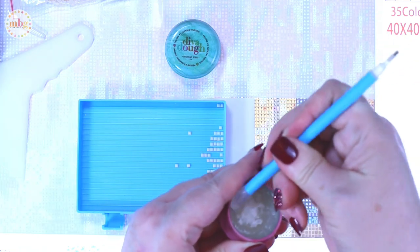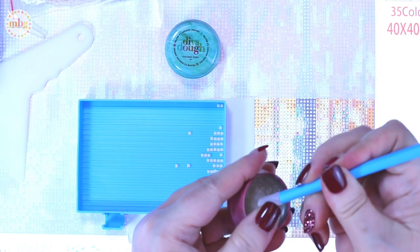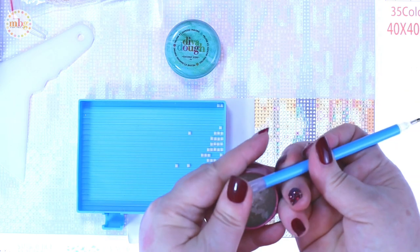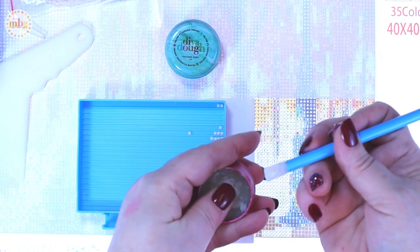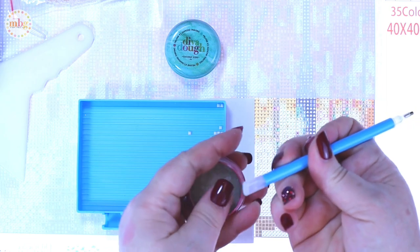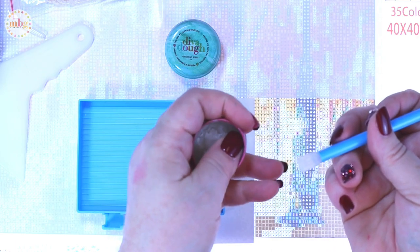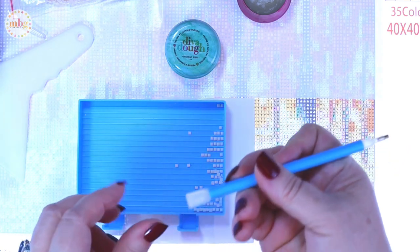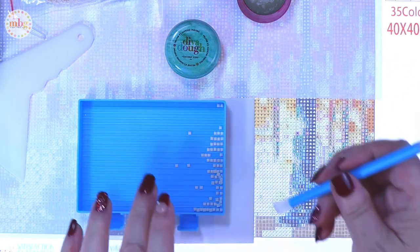So just scooping it, you don't need this much, okay? I'm just making sure it's all in there, and then just smoothing it off the top, making sure it's nice, and get it off my hand. Getting it smooth across the top so it doesn't come squishing out the sides when you push down. Okay, and then we're going to go in and pick up our drills, and I'll just do this little area right there.